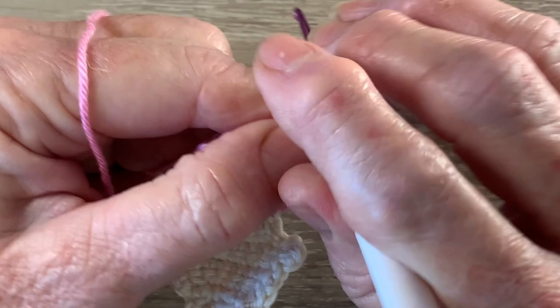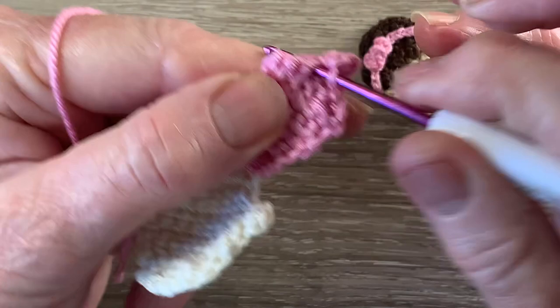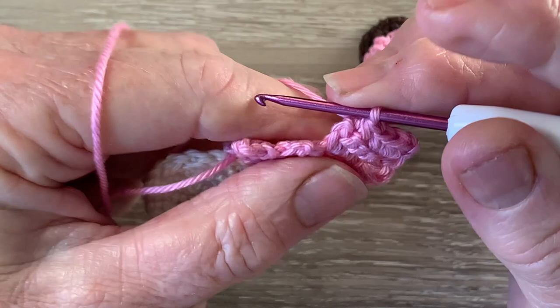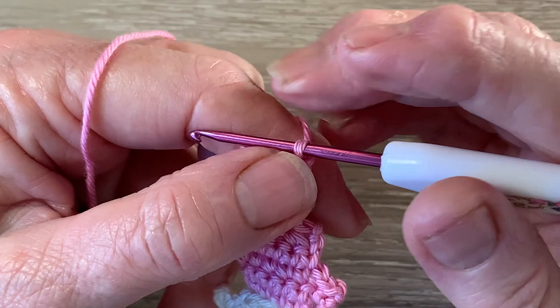One single crochet into the next stitch, and a joined single crochet over the last 2 stitches. For row 9, we start with 1 chain and turn. We work a joined single crochet over the first 3 stitches.